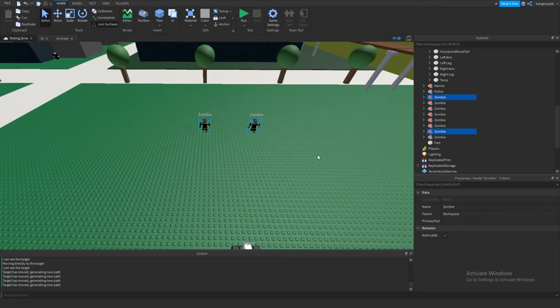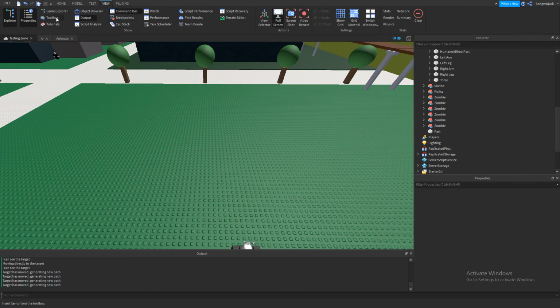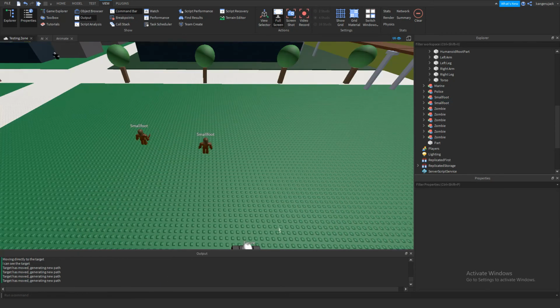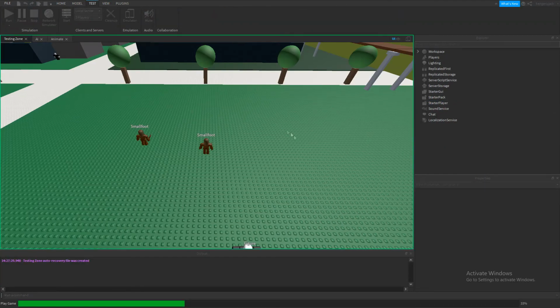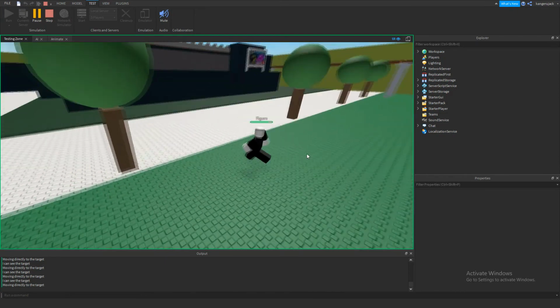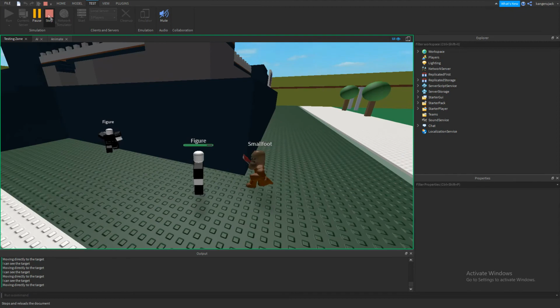Okay, so I'm going to get rid of these zombies, and we're going to get a guy out here that makes less noise in the output. So let's get some little Bigfoots out here, I guess, and they're going to cut up our guy, and we can better watch this. So he gets stabbed, and he runs to there, and then stops.